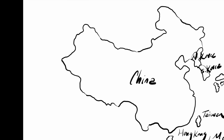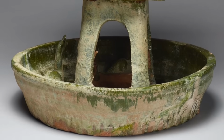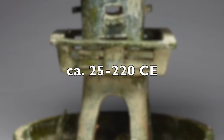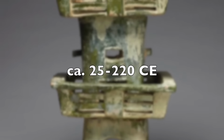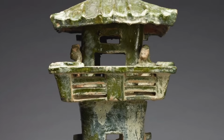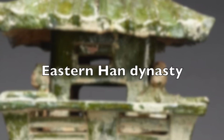Watchtower. So where's this artwork from? This artwork is from China, all the way in Asia. And when was this artwork made? It was made sometime between the years 25 and 220 Common Era. So, well over 1,000 years ago. It's quite an old object. This object was made during the Eastern Han Dynasty.